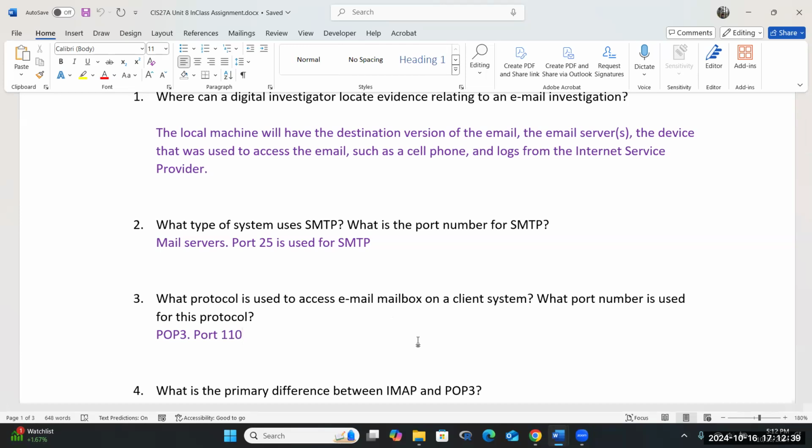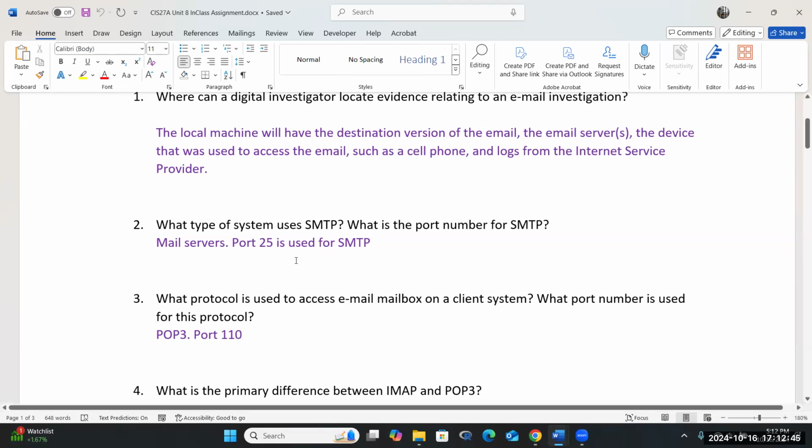Any question? So it's important for us to understand various protocols, right? Because when you're looking at email headers, it will tell you the type of protocol, the service that's being used, the middle systems that are handling your email, your mail servers, and their service. So that's important to know.